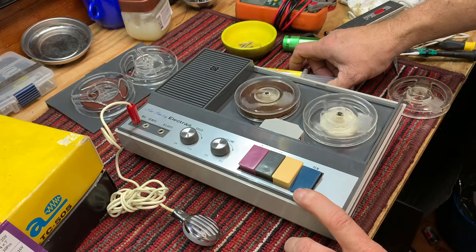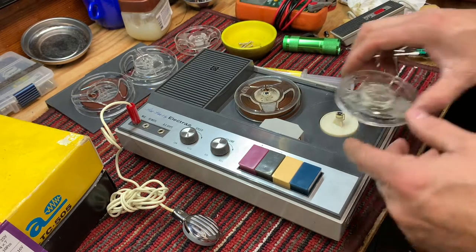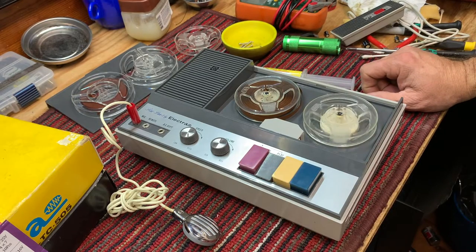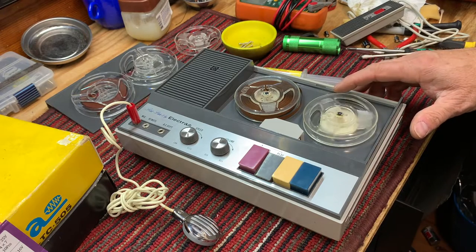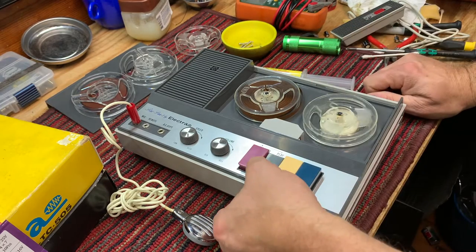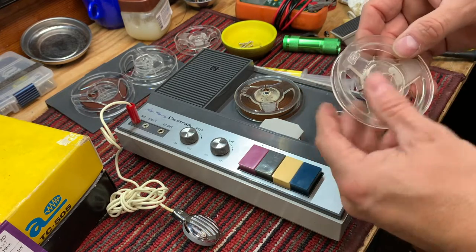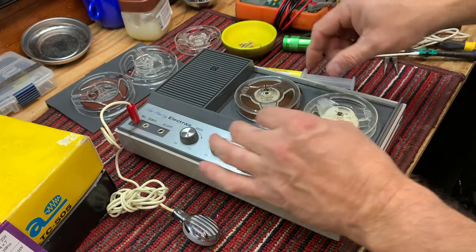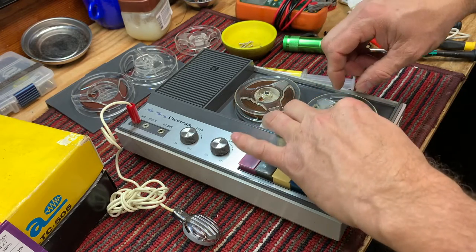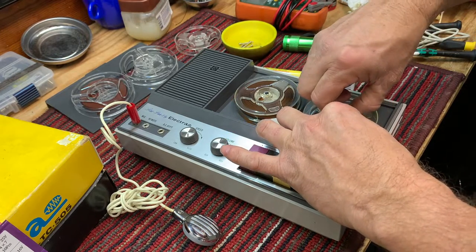But let's just change the play reel. I'm curious, let's just look at it. It still has some, flip it over. Still has a little bit of warp. Yeah, this rim is a little worse than this one. So let's turn it over this way and let's load the tape again. There we go.